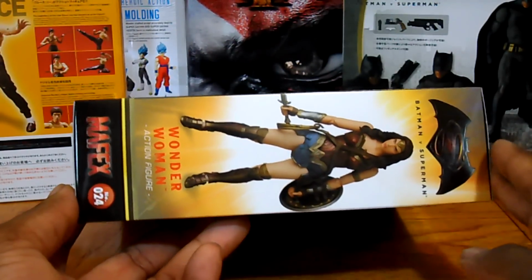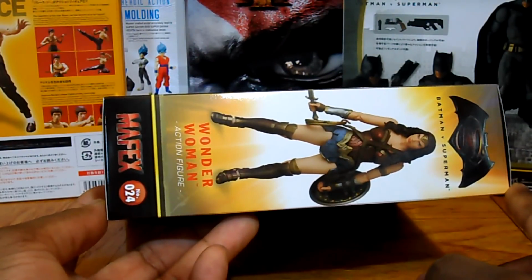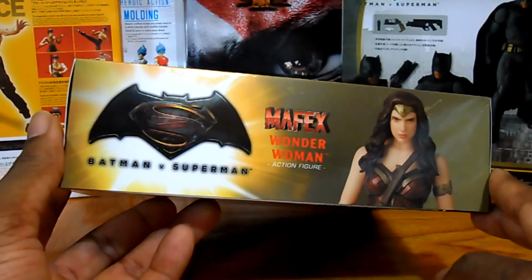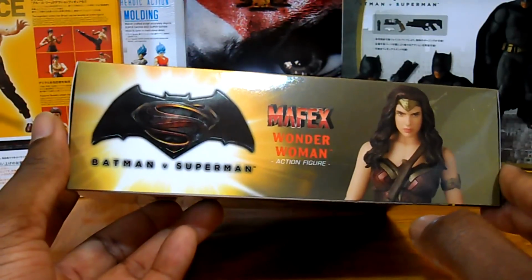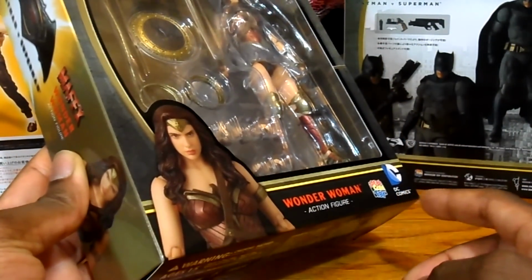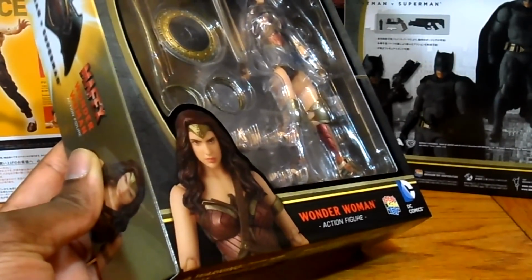Taking a closer look at the exterior of the box, you can see the Batman vs. Superman logo at the top, a picture of the action figure in the center, and at the bottom it says Wonder Woman action figure and Mafex number 24. On the opposite side, another look at the figure, the upper torso and the face, and it says Mafex Wonder Woman action figure, another shot of the Batman vs. Superman logo. And there's the front, the Medicom Toy logo and the DC Comics logo. Another picture of the action figure. All right, let's bust this bad boy open and see what's what.